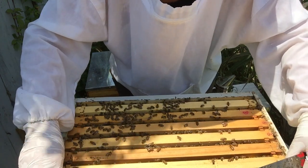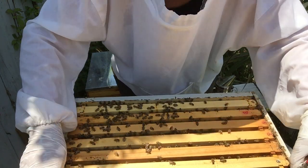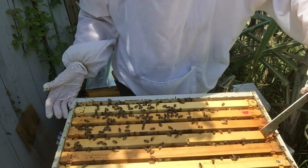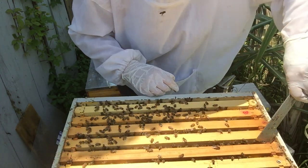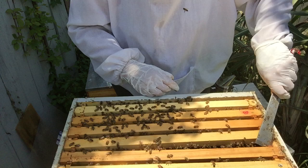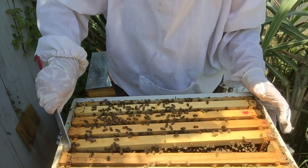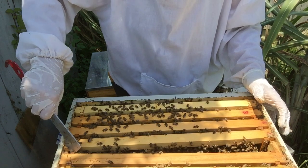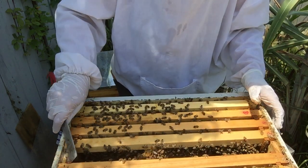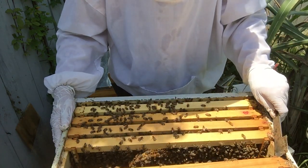So now I wanted to show you placing it back, because again, in between this wood and this wood, you can easily scrunch bees, and I think I just did one. So you can hear the crunch. So sometimes what I do, I use my hive tool and I push all 3. It's better, instead of free form holding it, to have it angled against something for leverage to push, because if you slip, sometimes you can kill a bee, which is not great, and also you can alarm the bees with a fast movement. So nice and slow. I push 3 frames at a time myself. This one again doesn't have a lot of propolis, so it's pretty easy to do.